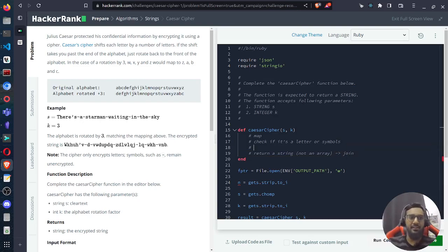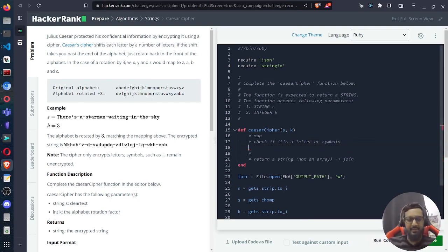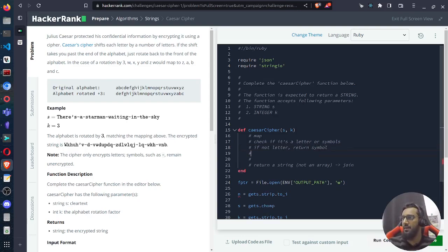Check if it's a letter or symbol. If it's not a letter, return the symbol, and otherwise, as simple as that. We just need to understand what we are looking for now.